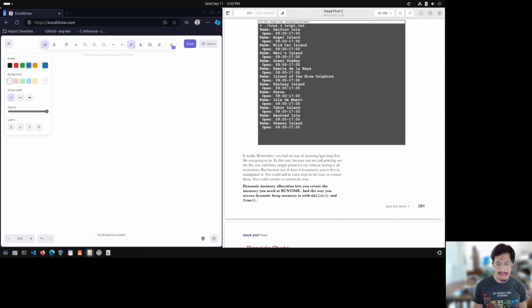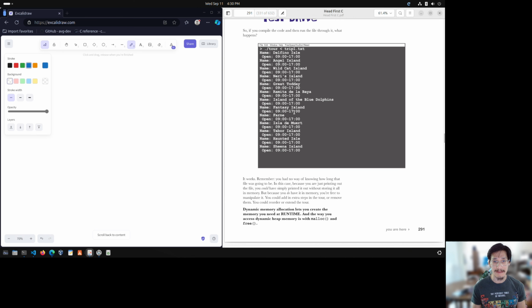I can't remember exactly where we stopped, but I'm just going to trust that maybe it was here, because that's where the book was opened to, or at least a PDF. So I remember that we created a program that took in a text file, and we constructed linked list elements of all the islands and toured them from top to bottom.